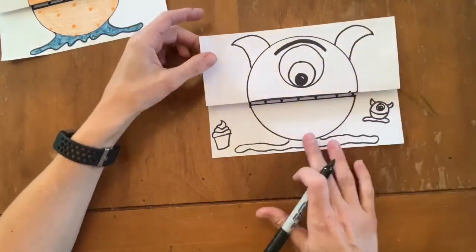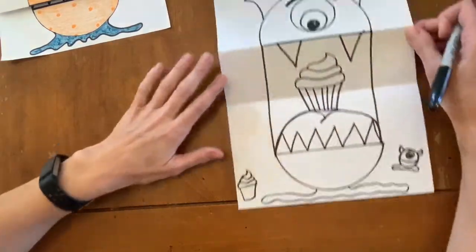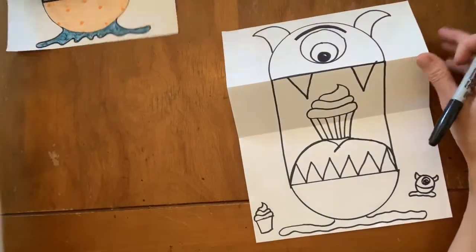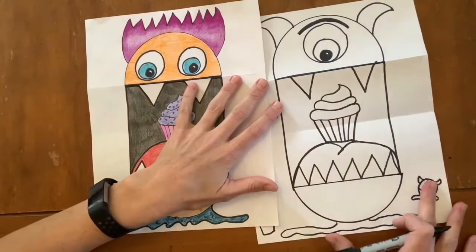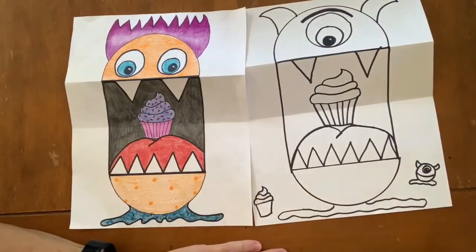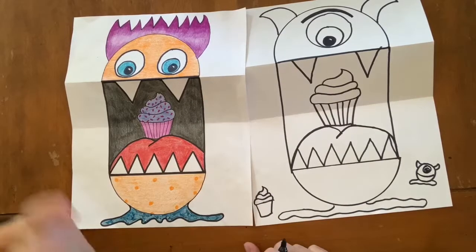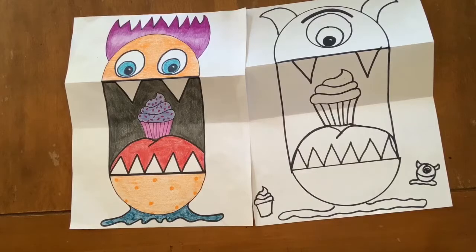So the last thing you have to do once you get it all laid out is just to add the color. So what colors are you going to choose? What color is your monster going to be? I'm going to let you decide on that. I don't want to put anything in your mind to where you feel like you have to make a purple or an orange monster. I want you to be creative here and add whatever colors that you'd like.